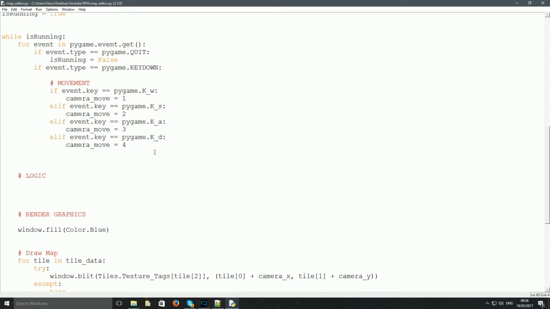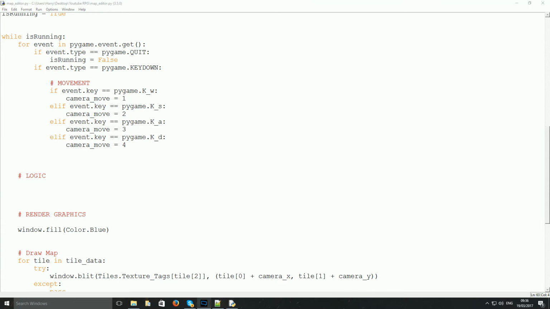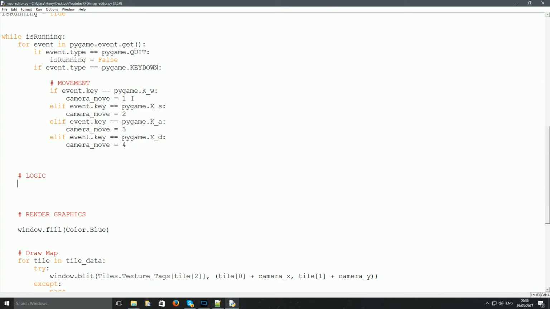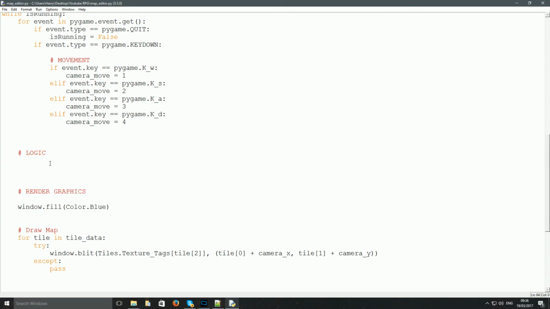Logic, and in the logic, what I want to do is simply take a look at the camera move variable and decide on which way we want it to move.